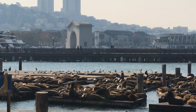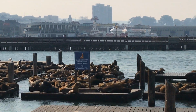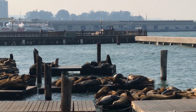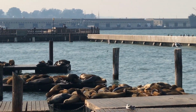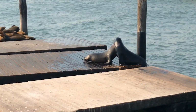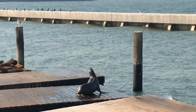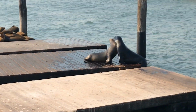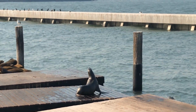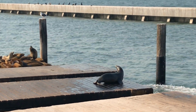At Pier 39, we enjoyed looking at the sea lions that lived there. And they actually migrated from further north in the 90s, but because of the availability of food and the pleasant weather conditions, they've stayed there ever since. And they put these docks out there for them to have a place to rest and sunbathe. And we enjoyed watching these two wrestle and argue over who got to stay up on this particular block. And every time the smaller one was triumphant, he would raise his head and bark in triumph for all to know that he was the king of that particular dock. It was entertaining.